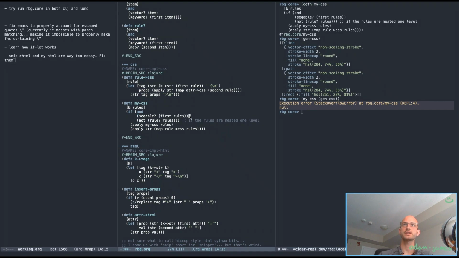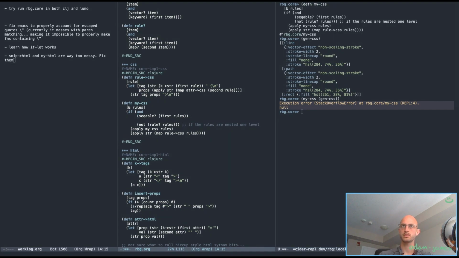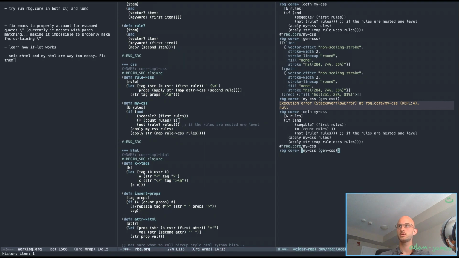I guess it also has to be true that the count is equal to 1. Count of rules, null. Stack Overflow.